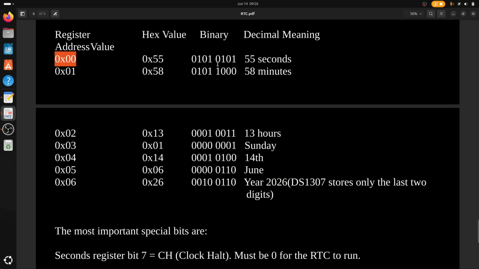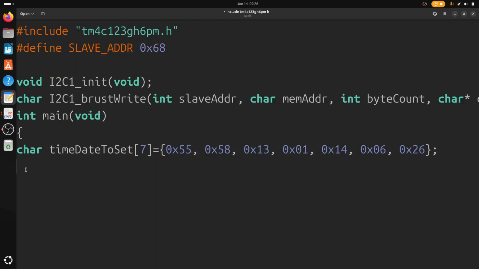It's specific: if a value is sent here, then it is for seconds, and similarly for minutes, hours, and day. I'm just saying this so that you don't get confused.